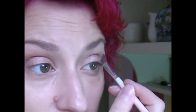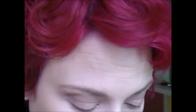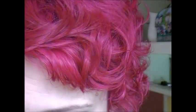So this shadow isn't bad, but I'm definitely not gonna like go back for more. I have things in my collection that I feel like are better. And some of them are just really inexpensive things that even seem better. So there you go.